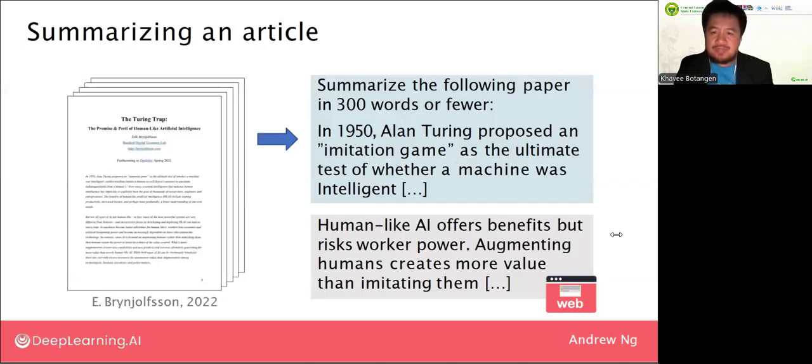A second reading task where large language models or LLMs are very useful is summarizing long articles. For example, when reviewing related literature, I often copy paste articles into ChatGPT to get a quick summary.